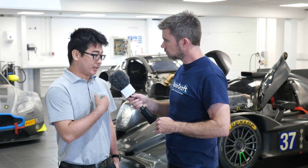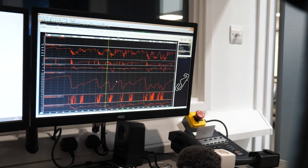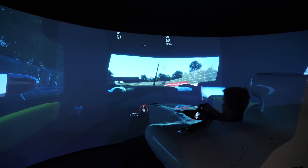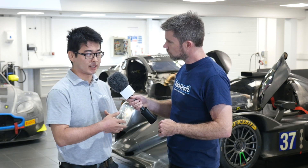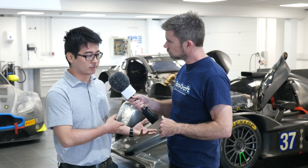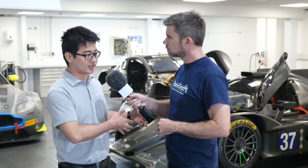We use that software to basically build a model of the vehicle and then build a model of the track. All setup items are put into this model and from there we simulate various aspects of the circuit — whether it be high speed cornering, the whole track, just the straights — and from there we try to adapt our setup from learning from real life experience and basically test items to gain understanding of changes that will make the car go faster.